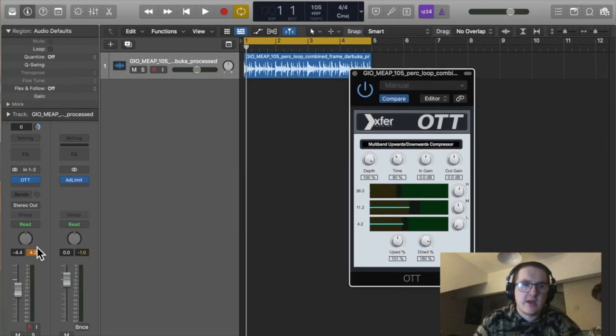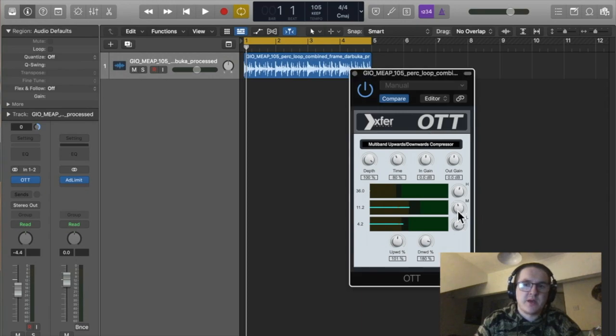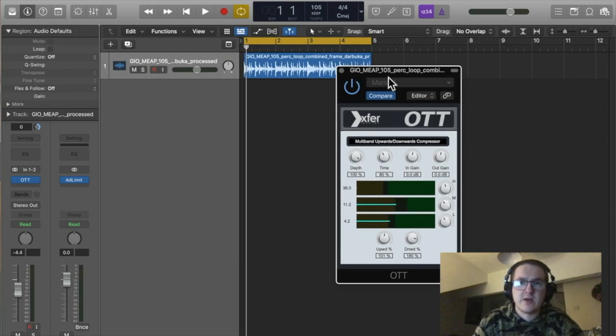you can try sticking it on a bus, like putting it on a send, and I'll usually send my drums to it. I quite like putting it on kicks actually. If you want to get a bit more high end in kick drums, sometimes that's quite good. If you send your drums to OTT on a send, you can get a bit of punch behind them. It doesn't always work, and you have to use it sparingly, but that's a throwaway tip there.